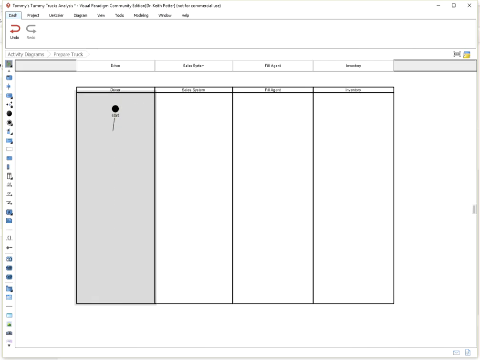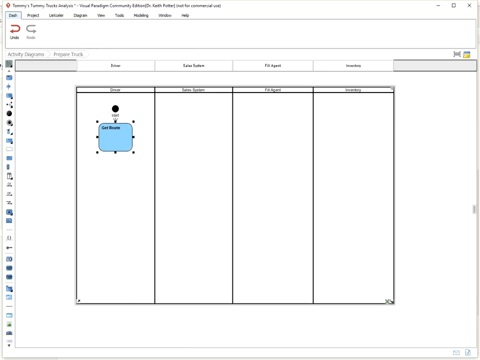We draw a line down, and when we release our button, we have a few choices of what we want to add here. Well, we're going to add an activity. So we select activity, and we're going to put in here get route.